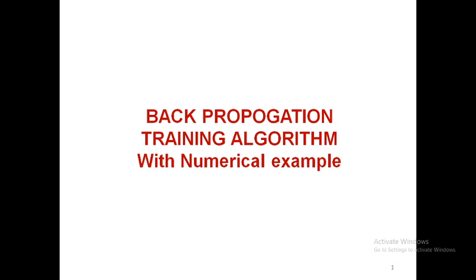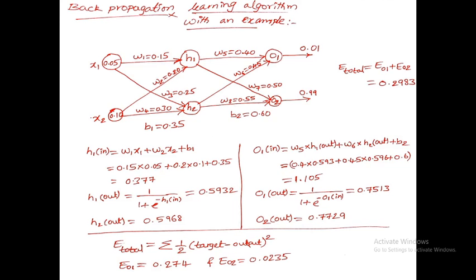In the previous class, we saw only how the W5, W6, W7, W8 weights are updated from the output to the hidden layer. The weights corresponding to output to hidden layer are W5, W6, W7, W8. How those weights are adjusted is what we saw in the previous class with these slides.